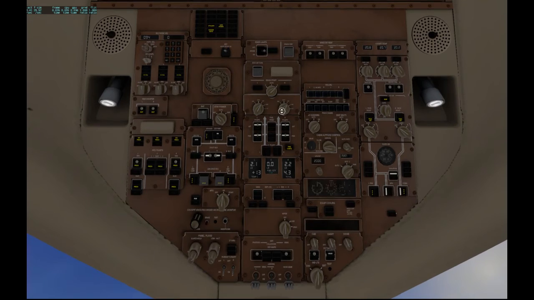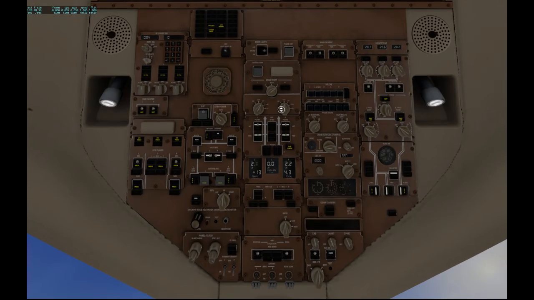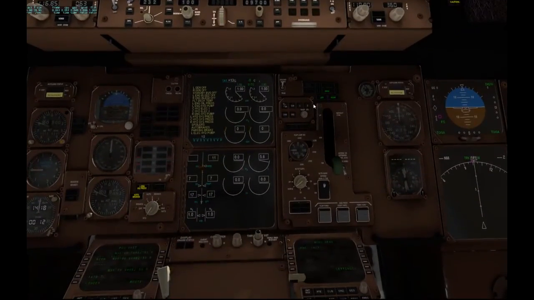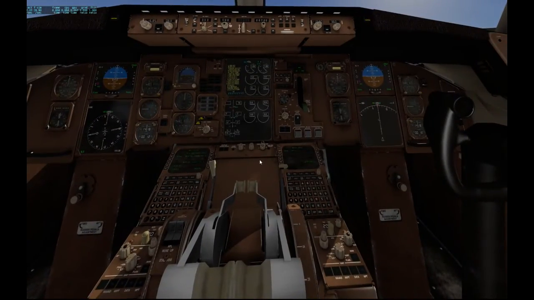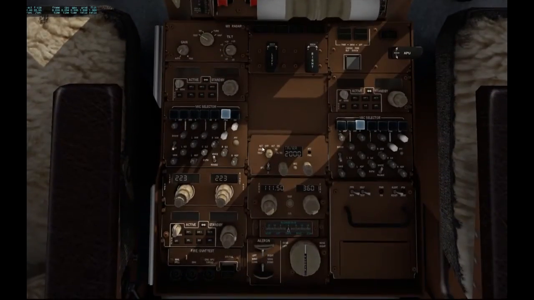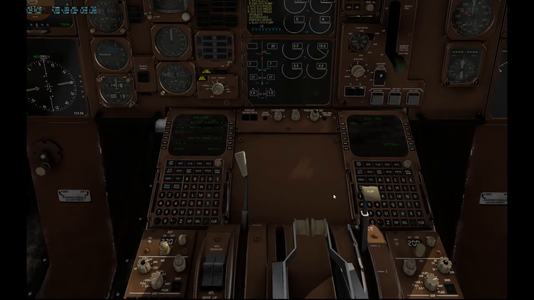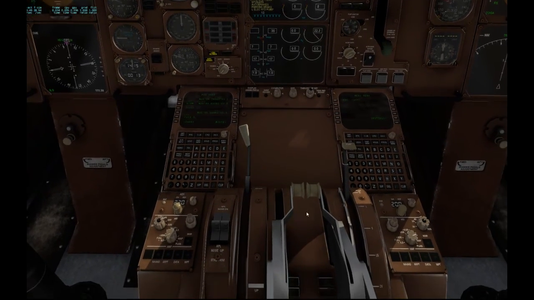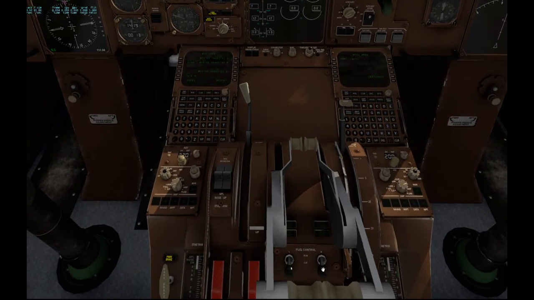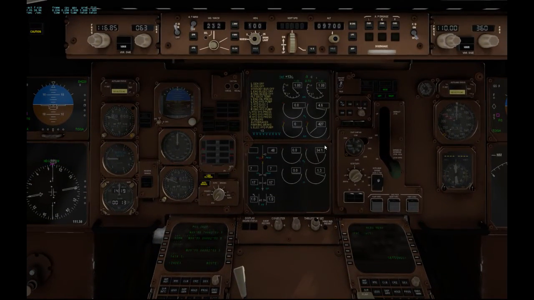And let's see what happens. There we go. And engine number 2 is spooling up. And all we got to do is go to a position where we can get the buttons right here. What did I just do? Did that flap just move? Okay, I must have bumped something. Alright, I can go ahead and put fuel. There we go. And engine 2 is spooling up.